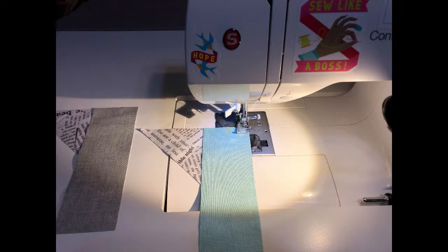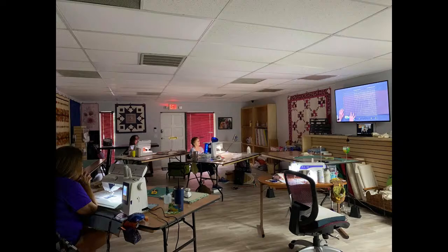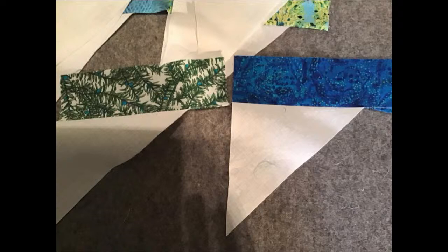It's fun to see some of your progress on part one of the instructions, which was step one and step two in the pattern. So just for fun, let's check out some of your progress. I saw some photos on Facebook, so let me put some up. Lori's already working on her step one, and then look at this fun setup at Melissa's. They have friends over, everybody socially distanced, and got the big screen going. So this is so much fun. I'm sure you're having fun. And Sylvia's got her good start there, staying organized as she goes.